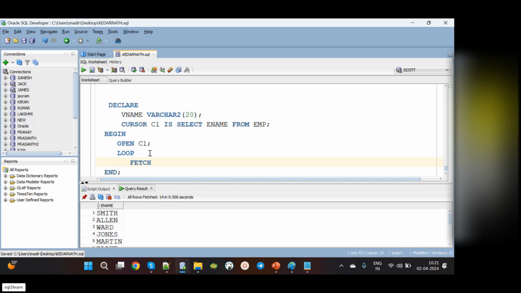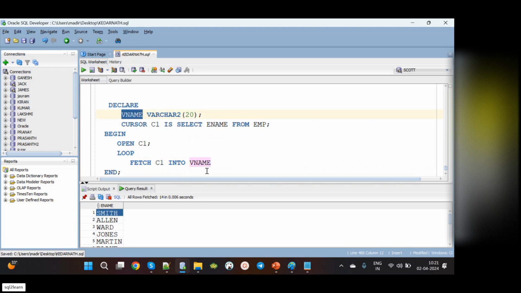I want to take C1 data into VName, because C1 is going to pull all the names of the employee. I am opening C1 now. My first name is Smith, so I want to get the Smith name into VName. So how do we fetch? Fetch C1 into your variable name, VName.